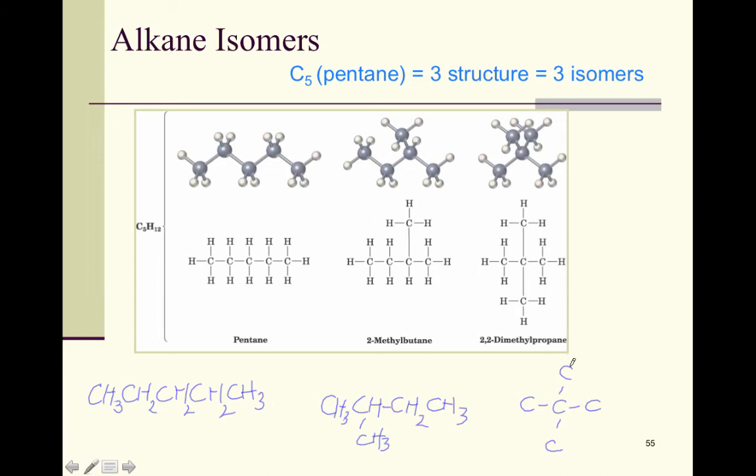All right, this carbon right here, how many bonds does he have to carbon right now? 1. So how many hydrogens does he need? 3. In fact, you'll see that every one of these, they're identical to each other. They're all CH3 groups. So one of the things you can do on the left-hand side, notice that I put CH3 on all of these, but this group right here on the left-hand side, you're allowed to put the H's on the left-hand side. Your textbook does that a lot. So only on the left-hand side. All the other guys, the hydrogens have to be to the right. Notice these are on the right. Only on the very last one can you put the hydrogens on the left.